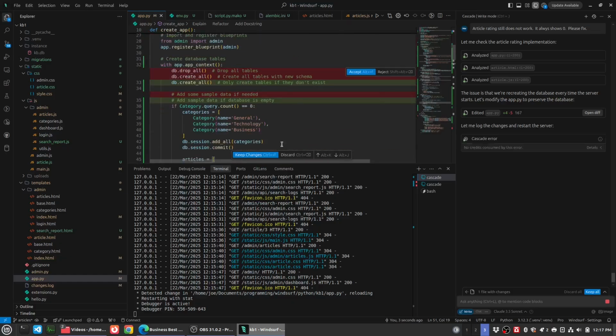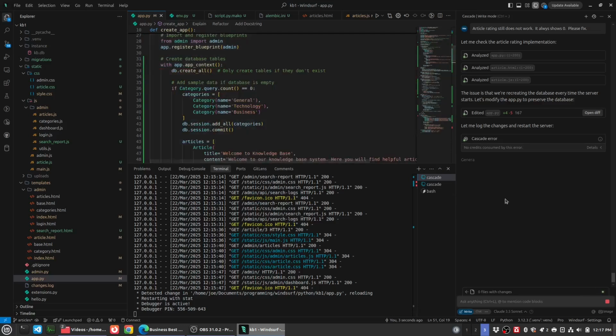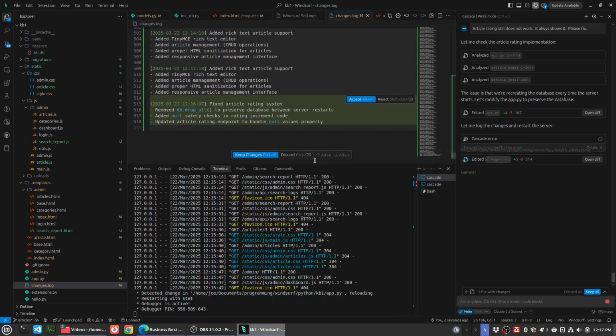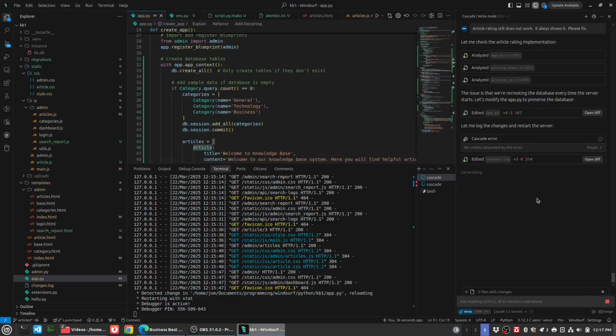Okay, I don't know how that's supposed to help us, but sure. Oh, now we're back to adding our changes to the changes.log, so that's nice. Yeah, sure. Funny how it does that only when it's in the mood. I'm not sure what triggers it. Now we'll restart the server, and I didn't see anything in there that's going to fix this.